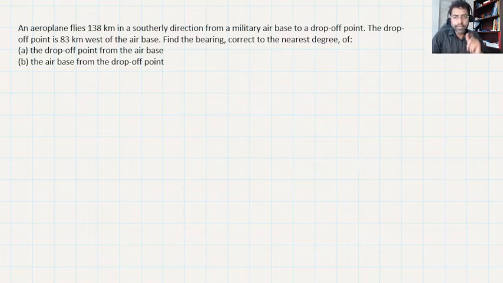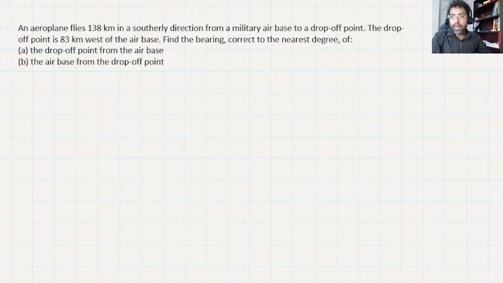Okay. In these problems, first we need to visualize it and try to draw the diagram, because that diagram will help us. If you plot that diagram, you will see that you get a right angle triangle, and then you can apply the trigonometric ratio to solve the problem. That's very easy. So all you need to do is figure out the diagram. That's the main job.